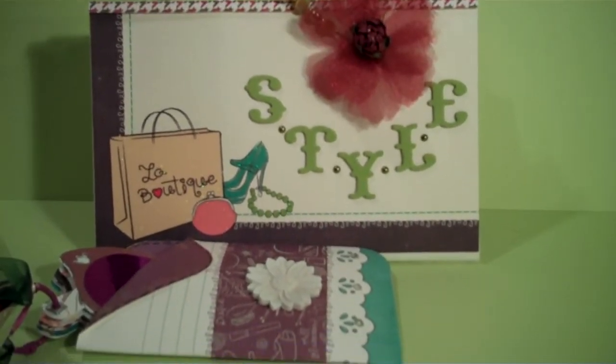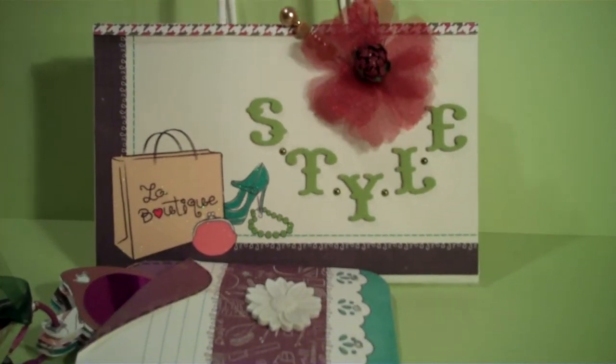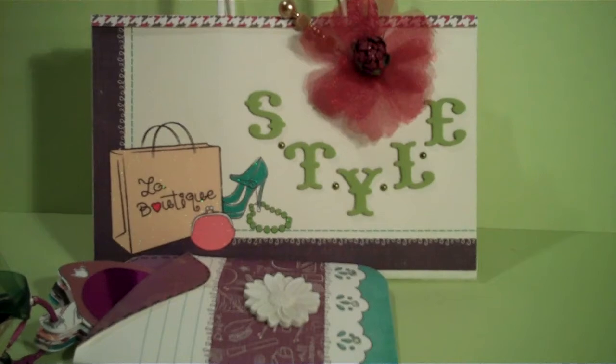Sorry guys, I have to keep adjusting my flip here because I have it rigged up. I just ordered a tripod.